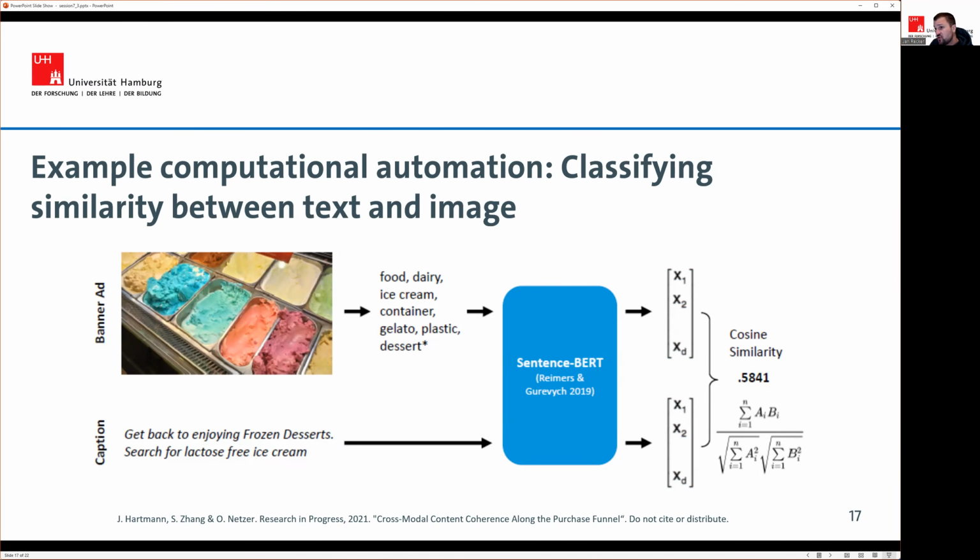So basically what you're doing is converting images and text into two pieces of text. One, the keywords that describe the image, and one, the actual caption. Then you can use an algorithm that computes the similarity between two different pieces of text, and it asks how similar is the description of the image to the caption underneath the image. In this particular case, there is a similarity measure of 0.58, almost 60% similar. It's somewhat similar, as you can see, right? Ice cream is there, frozen, lactose is dairy, and there's a little bit of similarity, but also not fully similar.